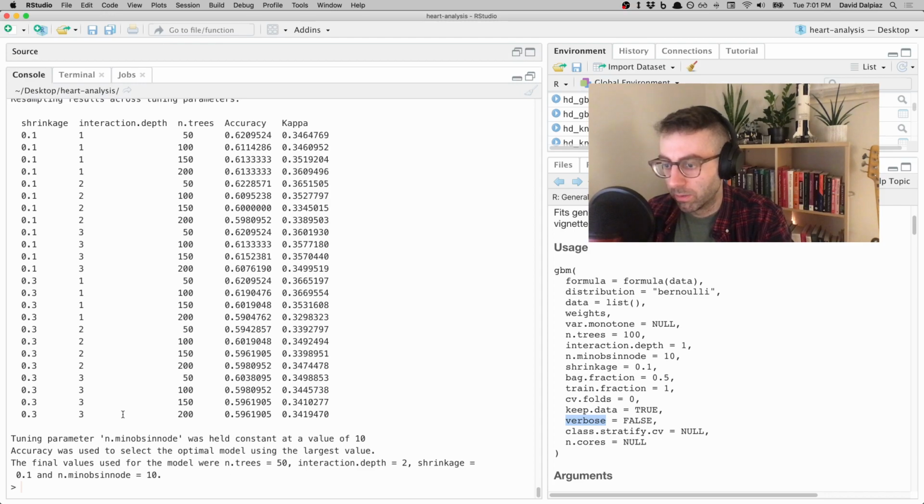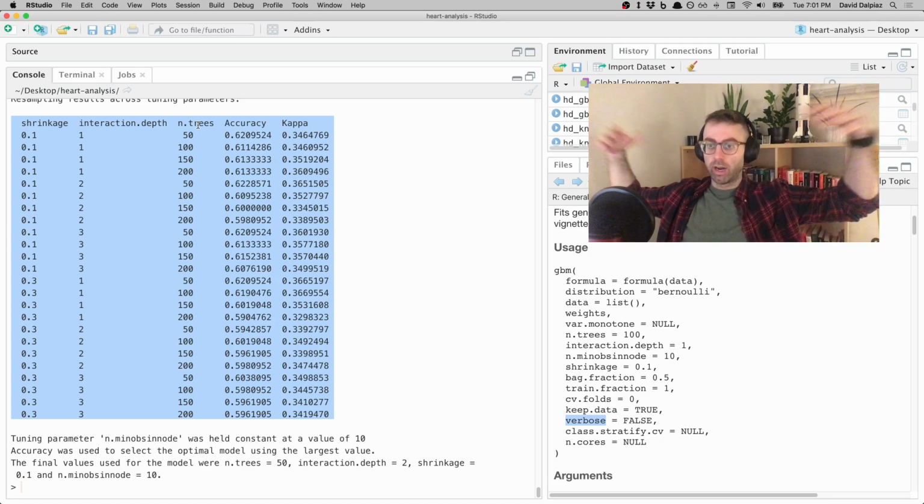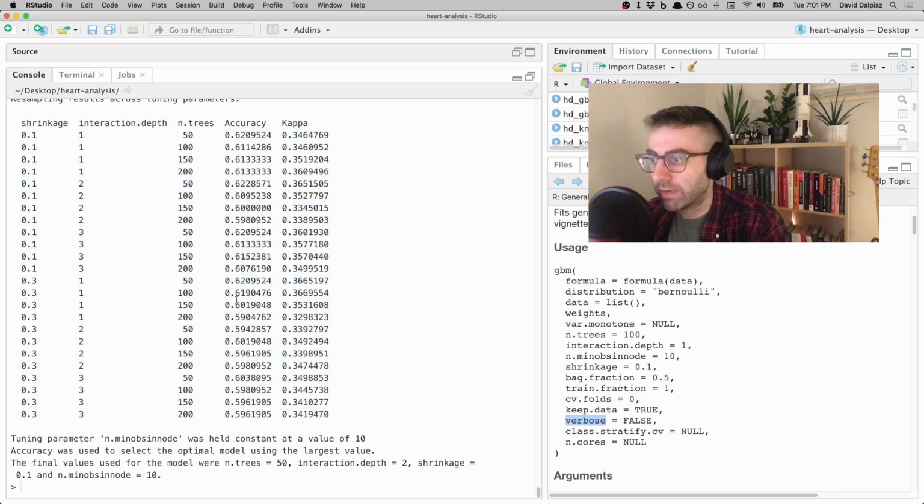Okay, so notice I just tried a bunch more things, right? If I have all the time in the world, I just want to try huge tuning grids to find a good set of parameters. But you might notice that even with the expanded tuning grid, we're not seeing wildly different results. It looks like the best result is here. So it's probably not worth it to expand it all that much.